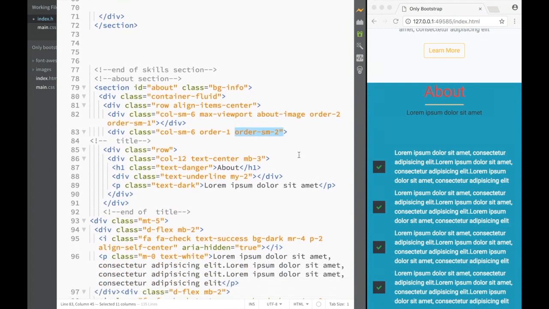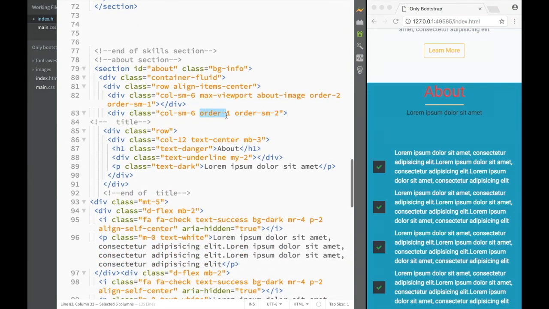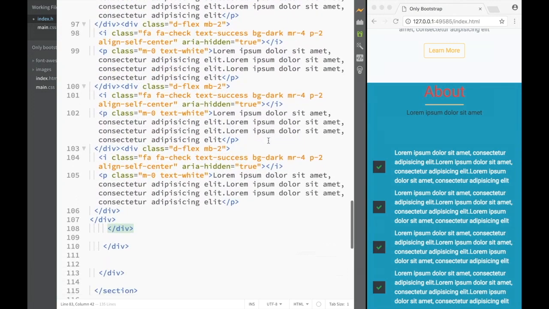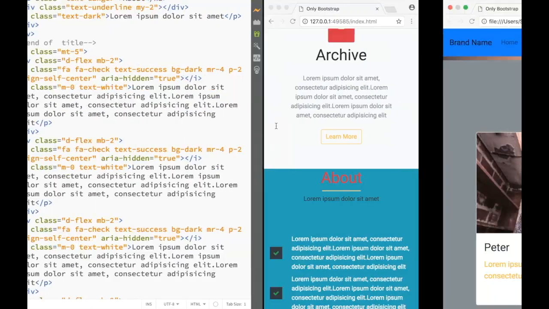So this is this order property that we can use. We can just flip the order, and we can use it over here, let's say for what kind of screen size. I could have written medium, or large, or something like that. But I just wanted to start with the small, so it kind of makes sense down the road. But again, you can use many properties. And this is actually going to be it for this section, and we're ready to move on to the next section we're going to build.